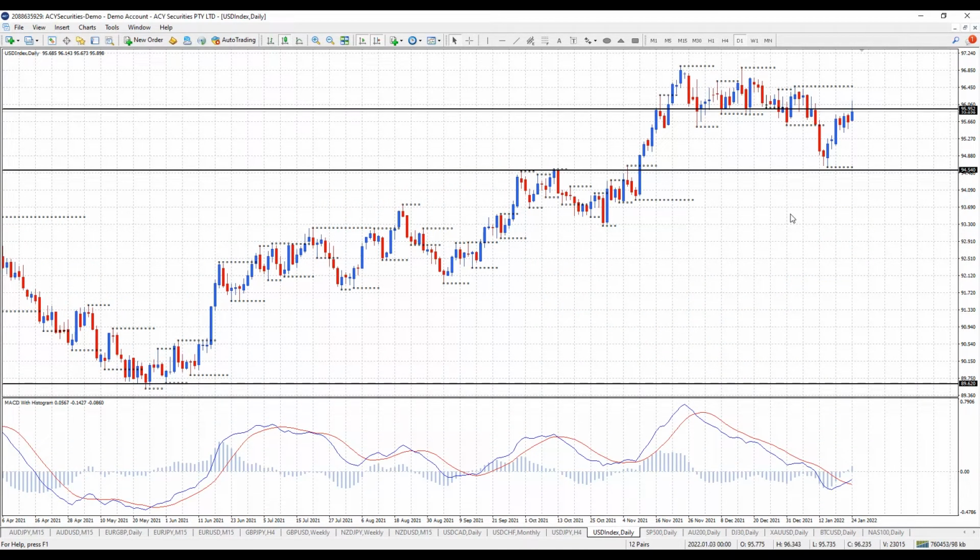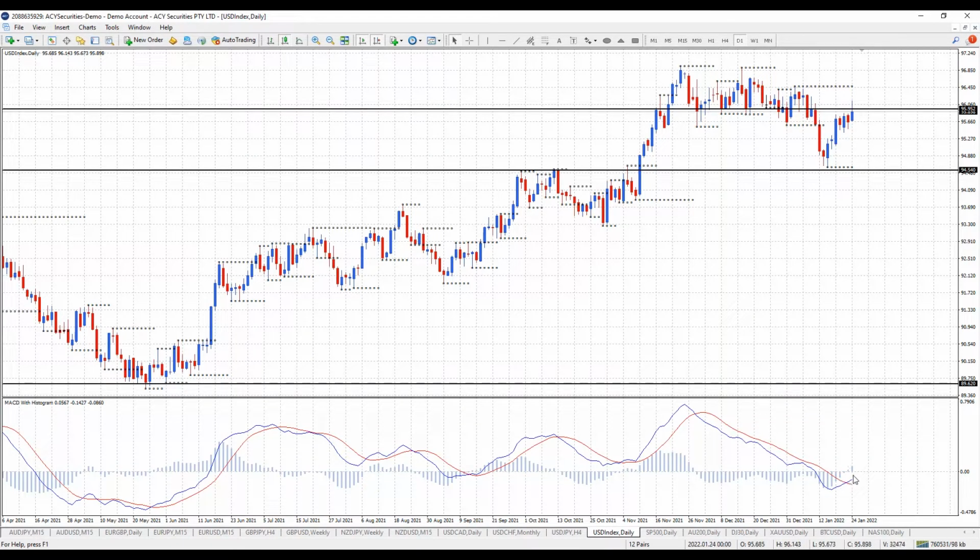Day structure actually is still down. We've come to a lower bottom. We're rolling back up to that monthly level of resistance as just discussed. So the big question is, are we going to see further US dollar strength? Can we move above monthly resistance? That's the question. If we do move above there, then of course pairs to the US dollar are going to be negative. If we move down, pairs to the US dollar are going to be positive.